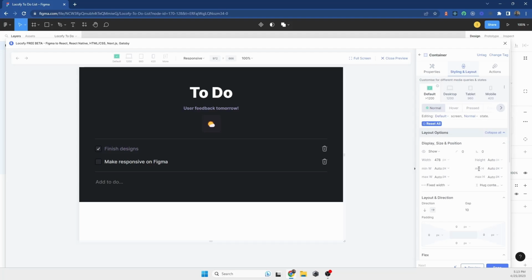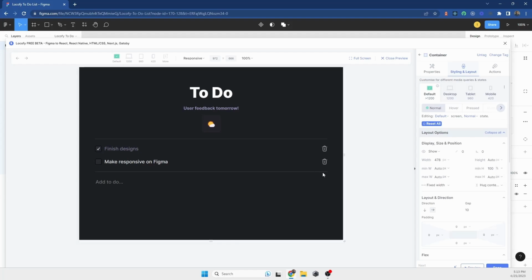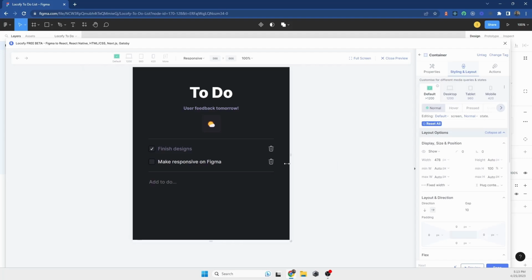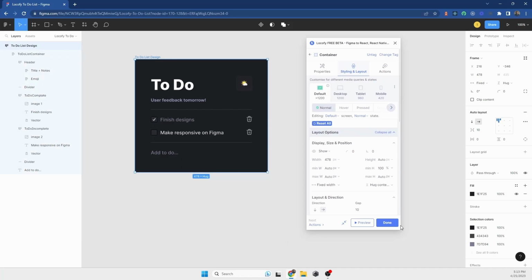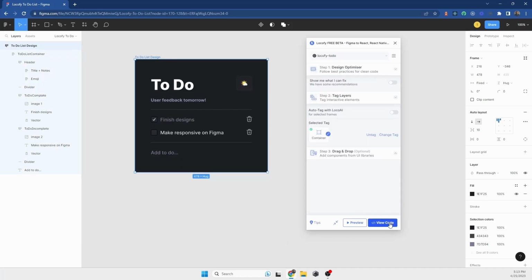And on styling and layout, all you got to do is set the minimum height here to be 100, and we're going to change this to %. And that fixes the issue. So now that it's fixed, we're going to approve it, and we're going to click done, and we're going to view the code. And I want you now to go through the full flow of updating that fixed height.